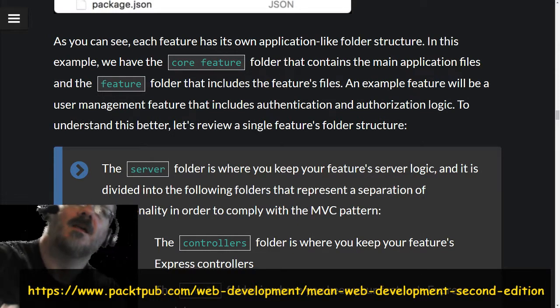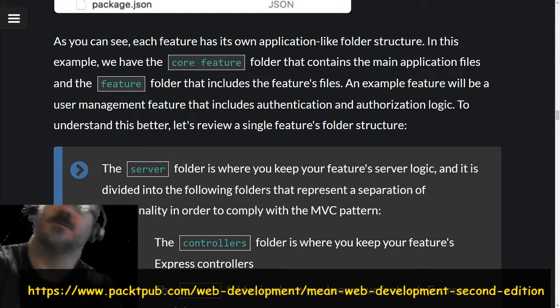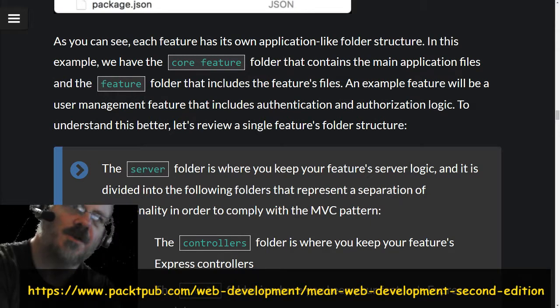Alright. And the feature folder that includes the features files. An example feature will be user management feature that includes authentication and authorization logic. To understand this better, let's review a single features folder structure.